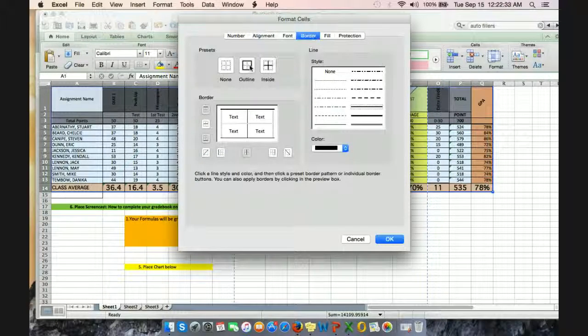If you want to add borders for the outside, you just click the outside and the inside, and as you notice, the outlines change. You can choose different ones for the outside and the inside, whatever you want to do, but make sure that whenever you pick your colors, you add it to whatever it may be. Okay, we'll leave it like that and let them all be outlined.